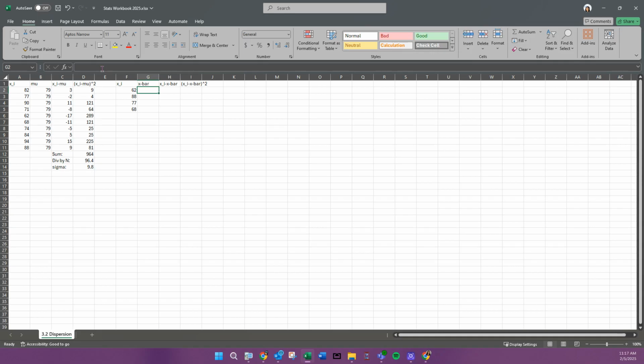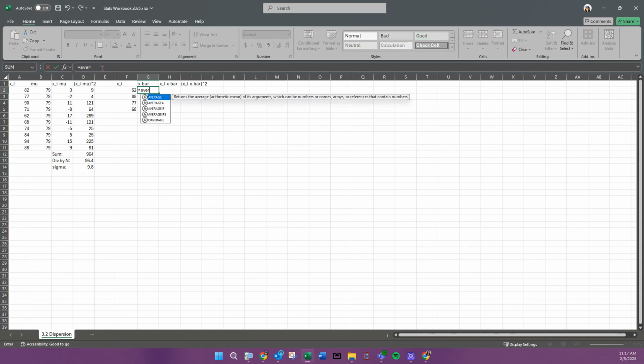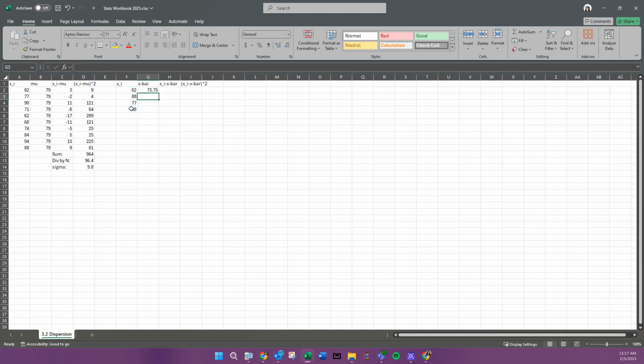But again, we want to find the sample mean. So we average, spell out the word average, these cells together. We want to use that number over and over again. And then I just drag it down. And we notice it changed from G2 to G3 to G4. So we're pulling the cell above. We're going to subtract by taking X sub i minus X bar for each of these. Drag it down. We're going to square that value. Drag that down. And then we're going to find the sum.